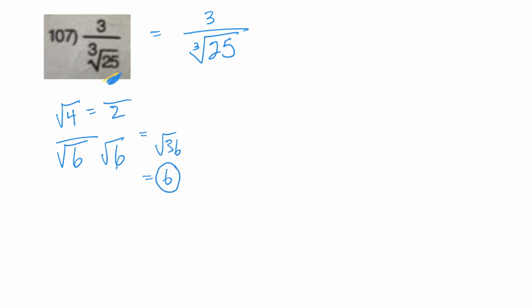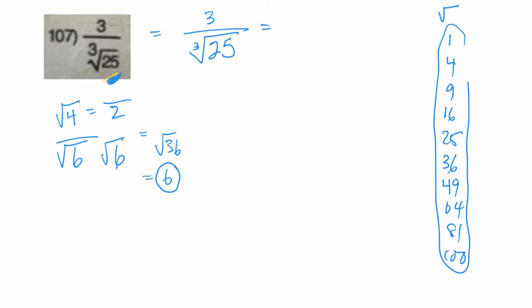If they have the cube root, what they're looking for is 3 identical numbers inside so that you can bring one out. That's one way of looking at it. The other way of looking at it is you're trying to get a perfect cube. Like if I'm dealing in the square root realm, I can get 1, 4, 9, 16, 25, 36, 49, 64, 81, 100, etc. Those are the numbers I'm looking for to get underneath the radical so that I can get rid of the radical.